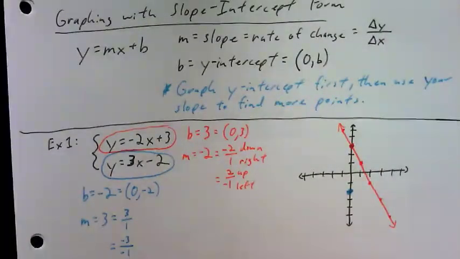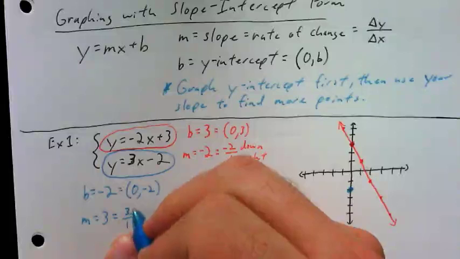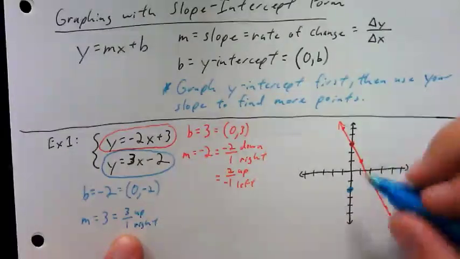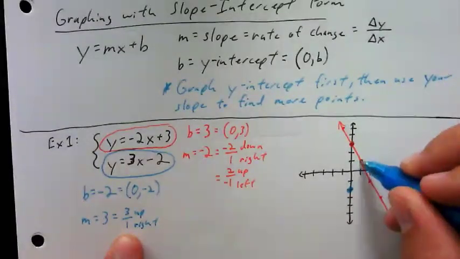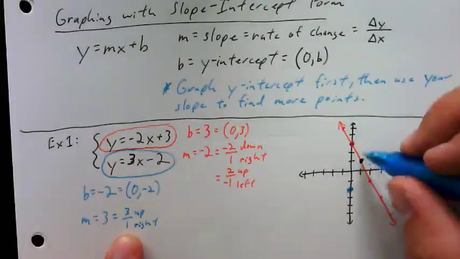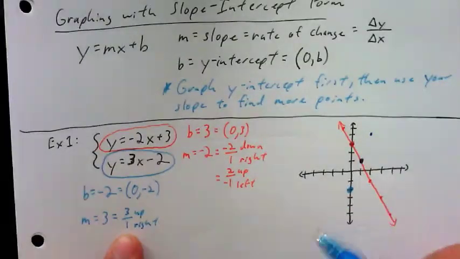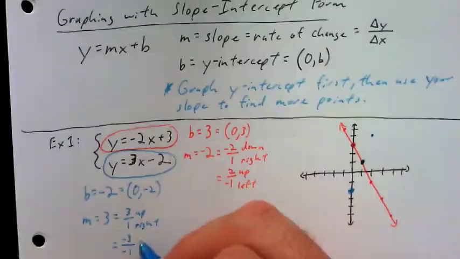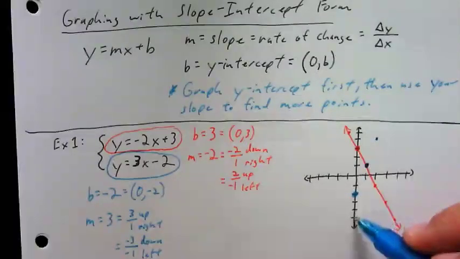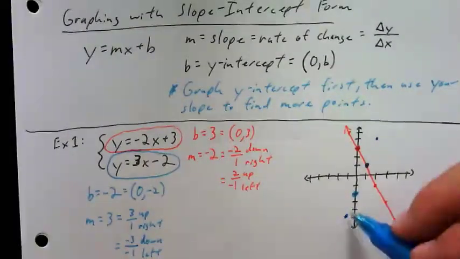Now, again, the reason why I do that is so that we can also graph going the opposite direction. So, let's start with the first one. So we have 3 over 1. 3 over 1 is telling us we're going up and to the right. So, up 3, 1, 2, 3, right 1. Look, we already found our point where it's intersecting. But again, I want to make a nice straight line, so I'm going to graph a few more points. So, up 3, 1, 2, 3, to right 1. If I want to draw some points to the back, going backwards, I'd then be going down and to the left. So down 3 and to the left 1. So I got some points. I can draw my straight line.